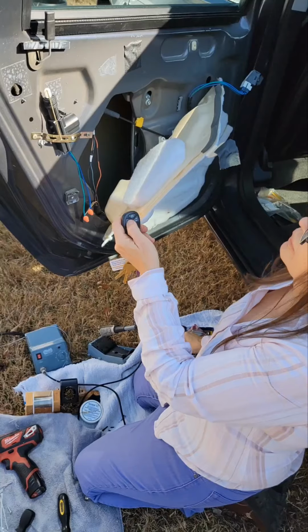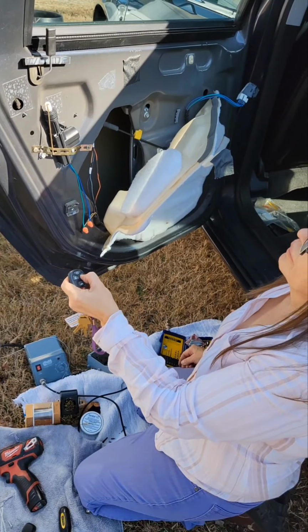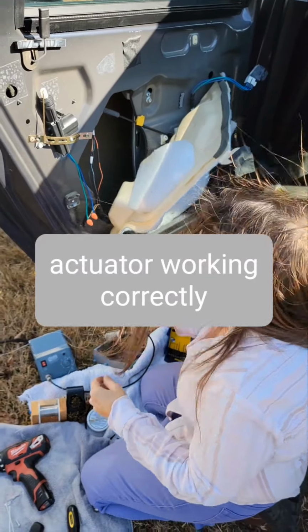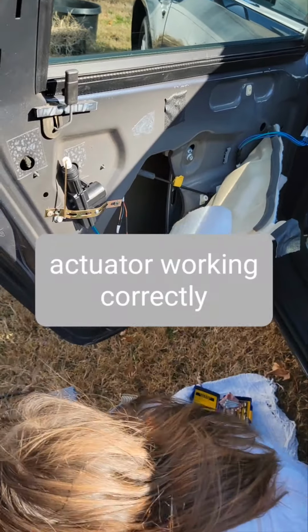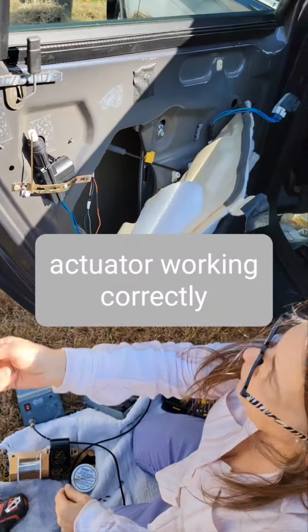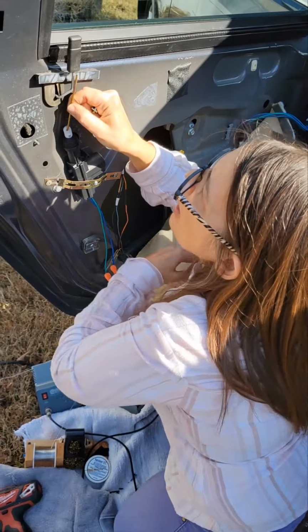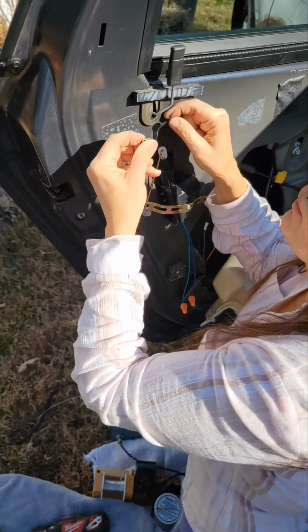Got the keys here. So it does work. Okay, so we're gonna go ahead and connect the rods together and see if I can figure this out.